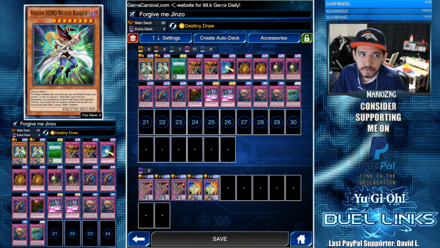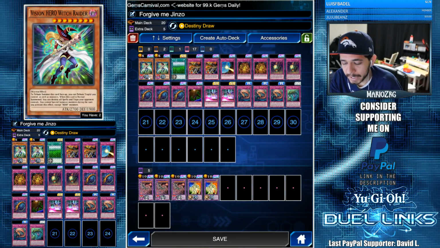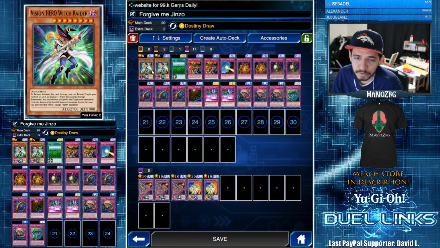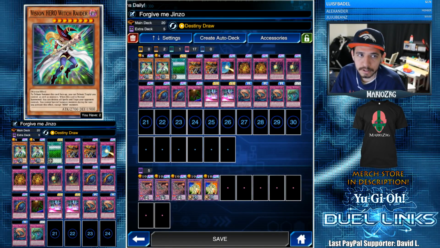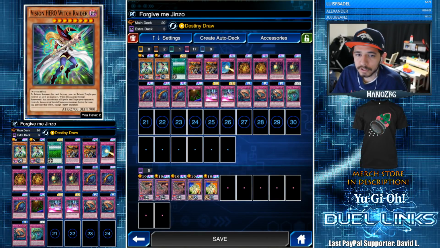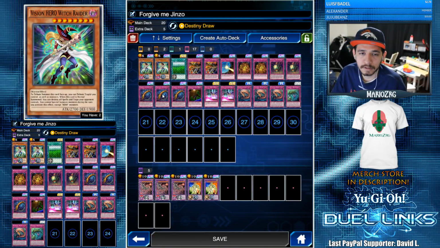We also have two Vision Witch Raider, in case I need to draw it with Destiny Draw, but I still put two just so that I see it and I don't have to rely on my Destiny Draw all the time to get to Witch Raider. Really easy to summon in this deck, obviously, because we're running 17 traps. And really strong. It'll clear your opponent's back row, and then you can try to go for game after that, depending on what the field and your hand looks like.